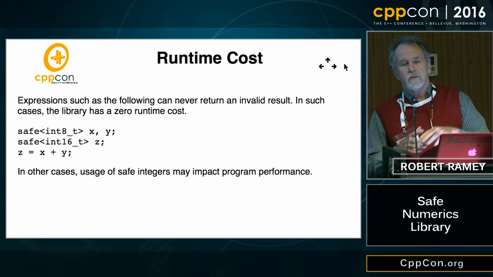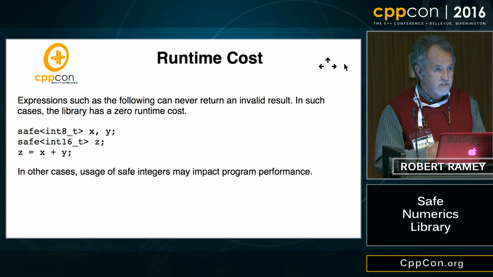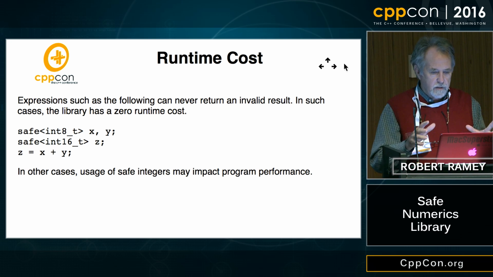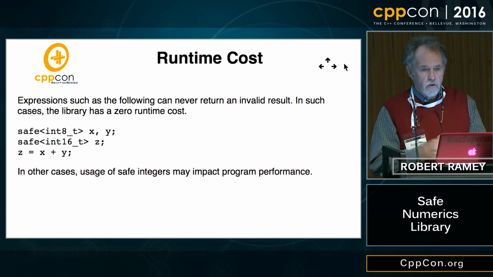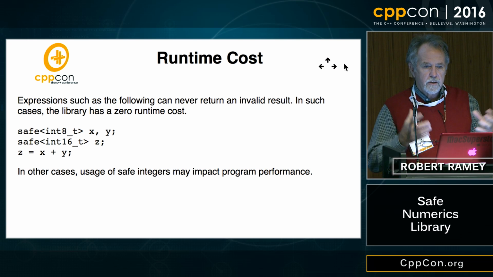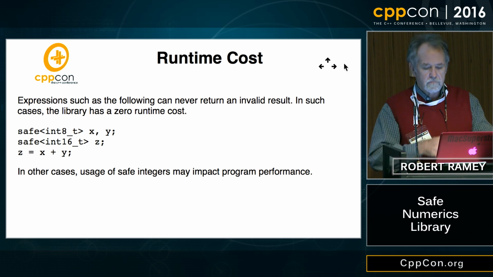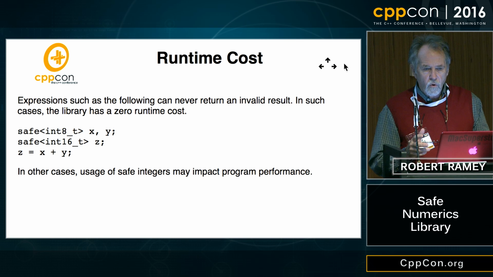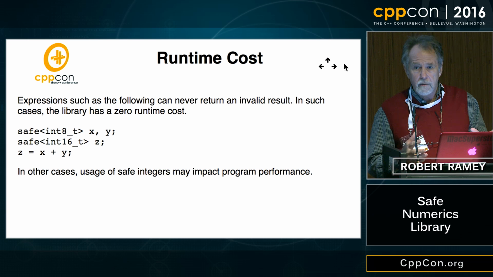So now, of course, the question is, aha, I got you. What's going to happen if it's larger sizes? Is this always true? Of course it's not true. It means the way C and C++ are today, that there will be a runtime cost with this. So you're right now stuck in a quandary. As a craftsman and a C++ programmer, it's going to be your job to install this code, run your profiler, and then fix all the places either by changing the types or decide that the runtime cost is so small that it's not a problem.